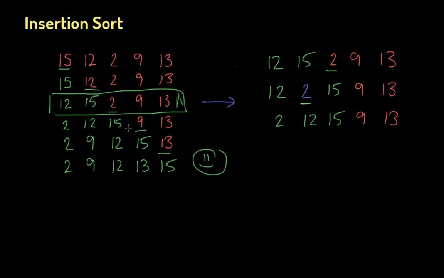I mean, essentially, I suppose when the 9 goes into position, the 9 sits in here, the 9 kind of swaps with the 15, swaps with the 12, and then stops, because it compares itself to the 2. The 2's smaller, so it doesn't need to move there, so that's why the 9 ends up there. Same for the 13. The 13's only got to do one swap, and it's in the right place.